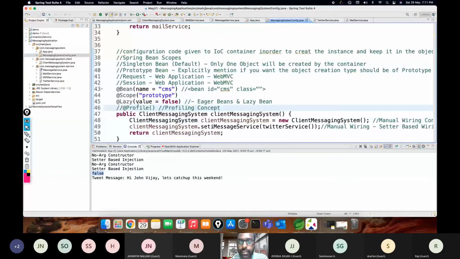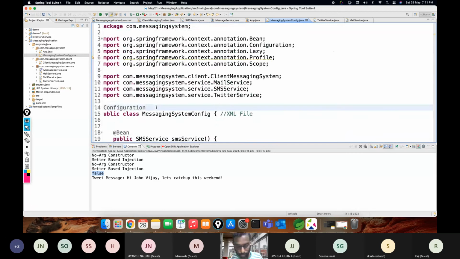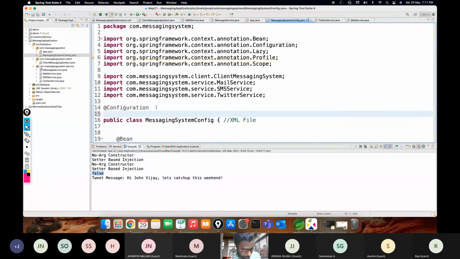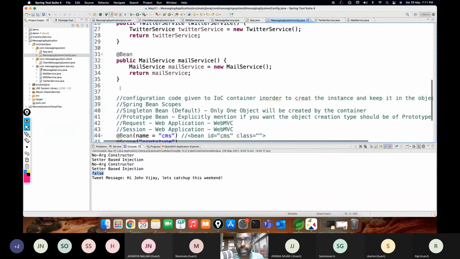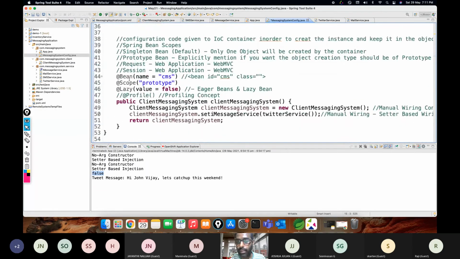We'll get to know this lazy shortly. We'll have some life cycle methods to be implemented. You can give it on the configuration level, the method level at lazy, or even on the class level, so that all the beans that are going to be created will be lazy beans. Annotating the class at lazy means, if you see here, we have created 4 beans, and all the 4 beans will be lazily loaded.